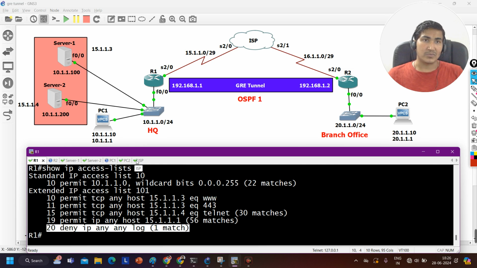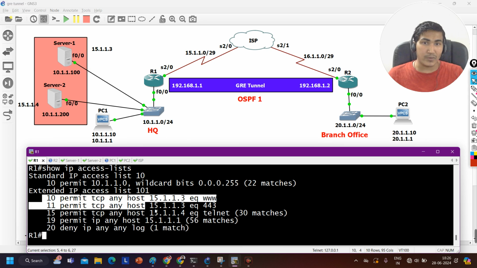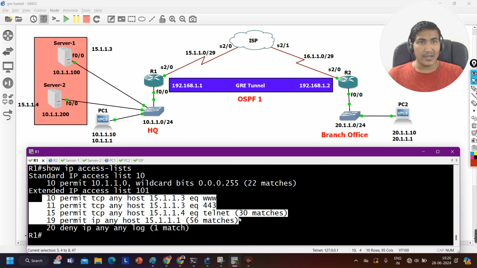But if the traffic is using any rule from above, it will not generate any log message. So if outside users are accessing HTTP or HTTPS service on server number 1, router 1 is not going to generate any log. In the same way, when outside users are accessing telnet service on server number 2, it will not generate the log message.